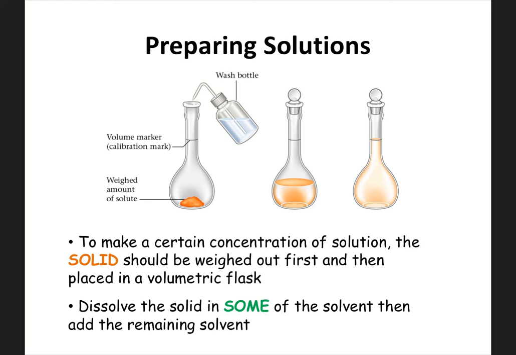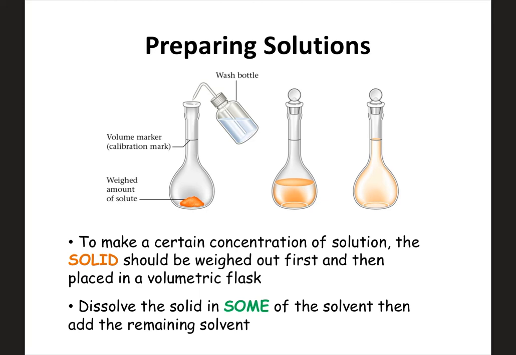So what you would do first, if you wanted to make a specific concentration of a solution, is measure out the amount of solid you need, put it in the volumetric flask, and then add some of your solvent. So if you're going to probably use water, you add some water to this. Notice it's not filled up. You add some water to it and then you dissolve it. Okay, and then once your solute is dissolved, then you fill up with water to the line. All right, this means you have exactly, say, 500 milliliters of solution at the specific concentration you wanted.